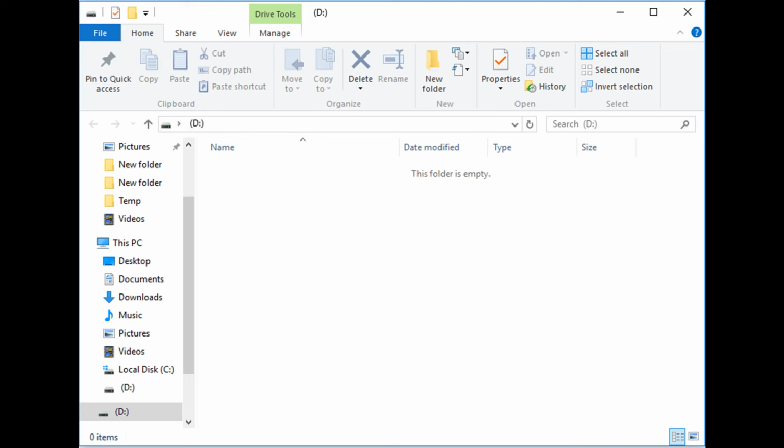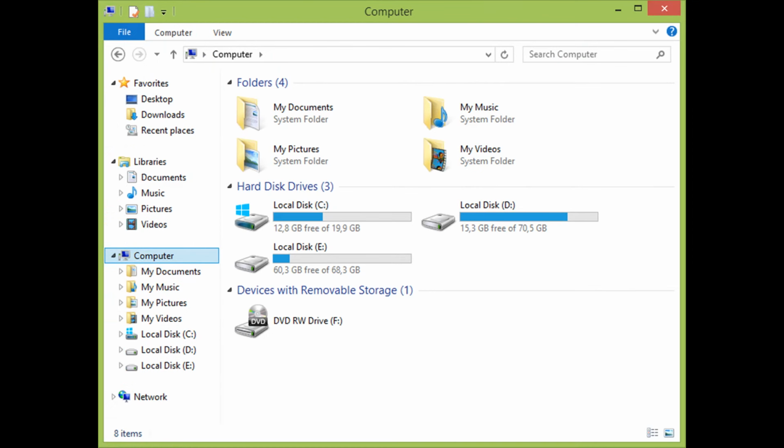Okay, so continuing on, let's start by looking at the left-hand side of the screen, where you should be able to see your library, documents, music, pictures, and videos. I'm going to go ahead and select pictures. Now, this also works with videos and documents, but today I'll be using pictures as an example.